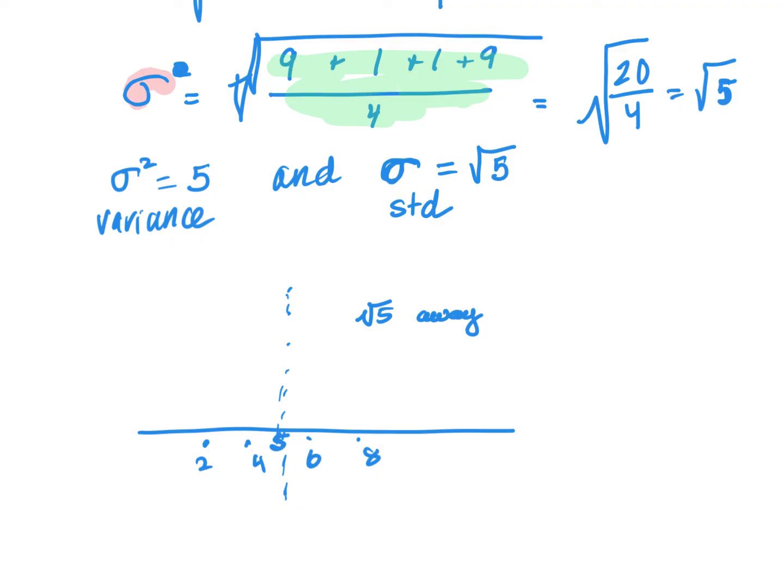Now, you might be wondering, why does she do it so hard? We can see that that's 1 away, and that's 2 away, or 3 away. And that's 1 away, and that's 3 away. Negative, negative. Why doesn't she just add those up and take that average? Well, if you do that, when I add it up, I get 0, because this cancels with that and that cancels with that. That's the function of the average.